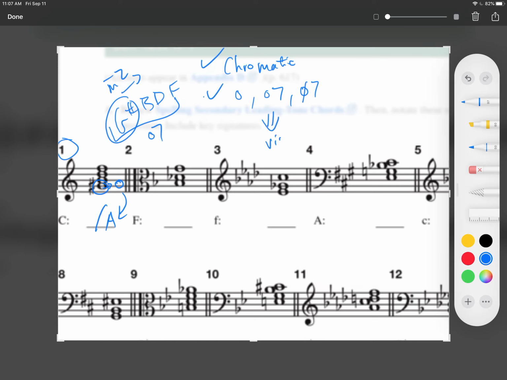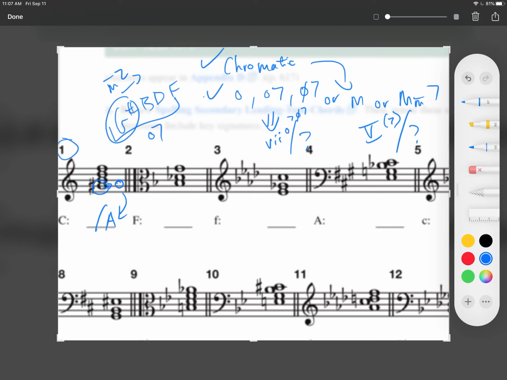So you would say this is some sort of secondary leading tone chord, right? And that could be 7, or it could be half diminished 7 up here. However, if your chord is chromatic and it's major or it's major minor 7, then it's a 5, a secondary dominant, right? It's a 5/7 of something or a 5 of something. So now you have some more variables here. If it's chromatic, you have 2 paths to travel, either the secondary leading tone path or the secondary dominant path. So this is why quality is really important to figure out as you're going through these.